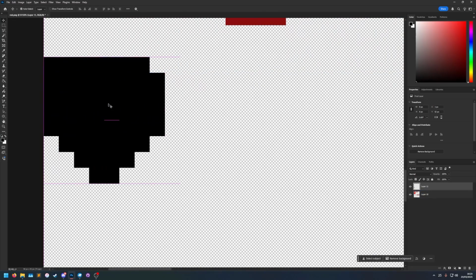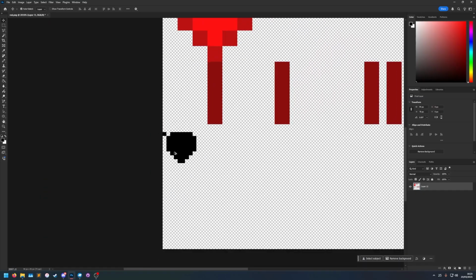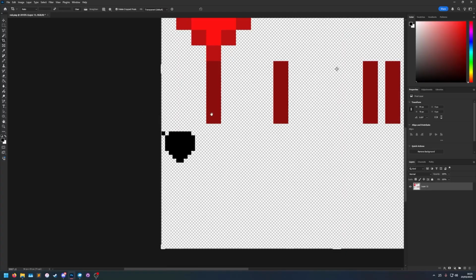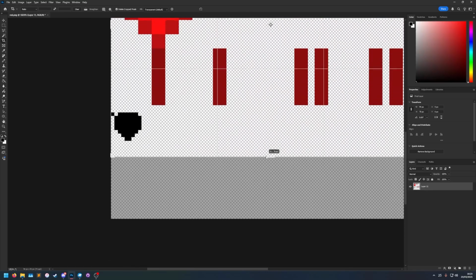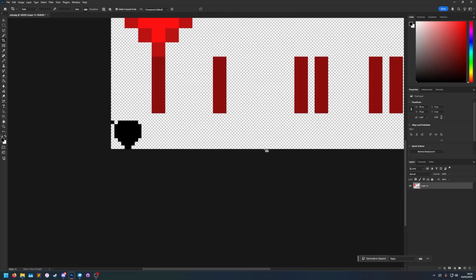I can't put this here because then it would remove this clear pixel, which needs to be clear, so I'm going to put it there instead. And then I think that's all we need for this one. You might need a lot more different types of border shape in your shape, but since that's all we need, I'm then going to crop it back up to here and save that.